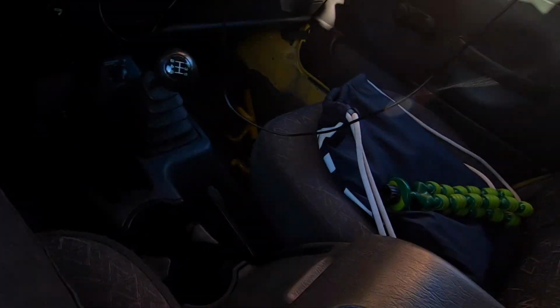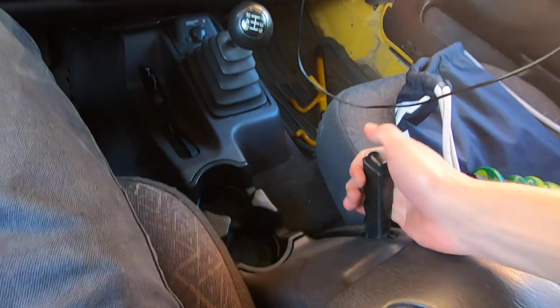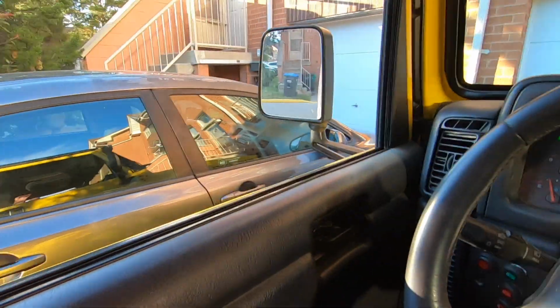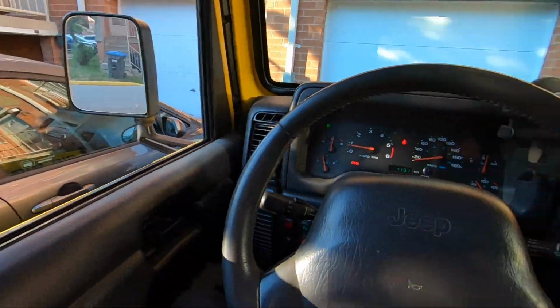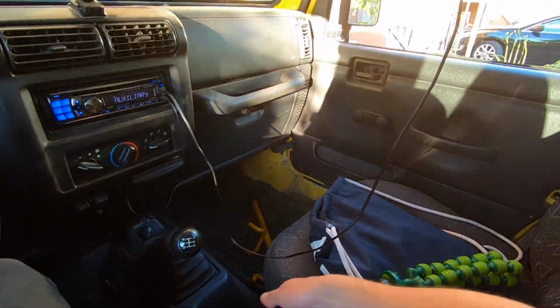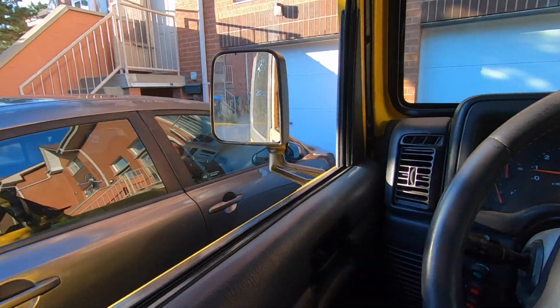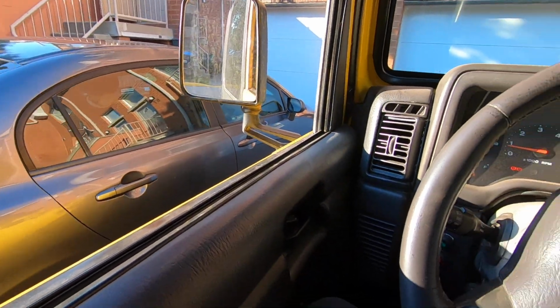Feels good now, and let's try the e-brake. Not rolling yet. Let's see. Yeah, no, it doesn't do anything. We're still rolling. So I need new shoes. The e-brake does not do much. It still rolls even with the e-brake all the way to the roof.